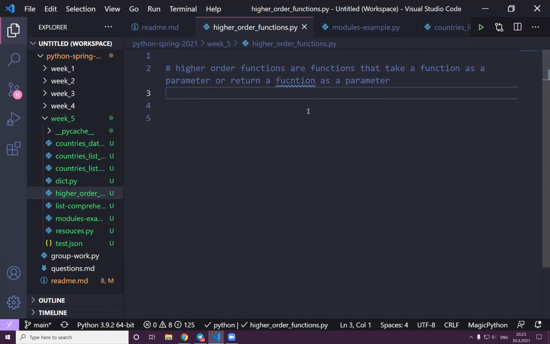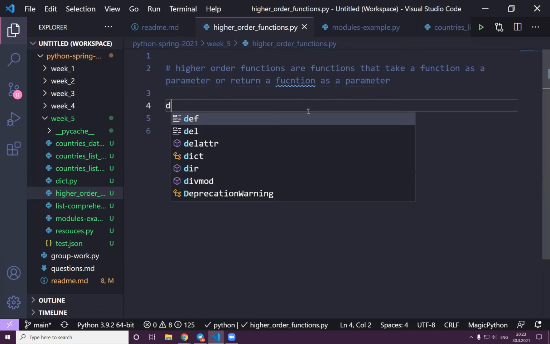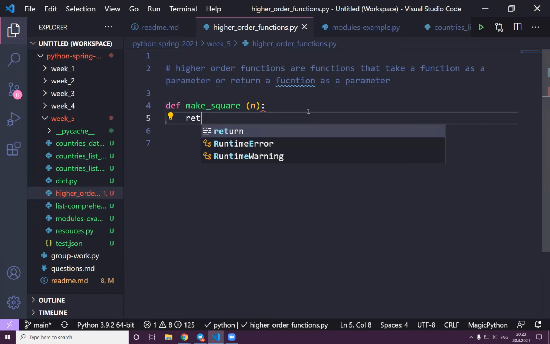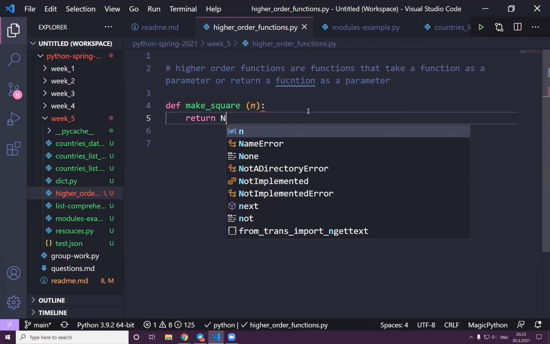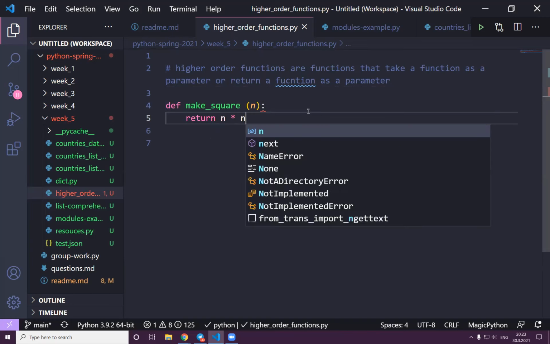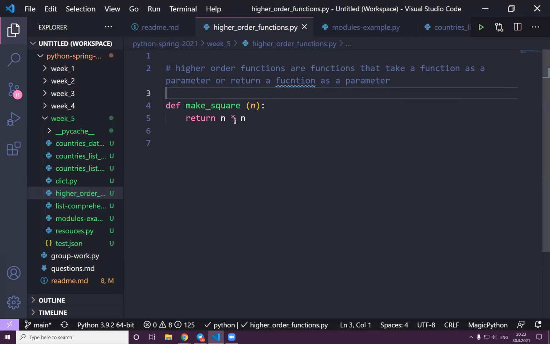Okay, let's do some. def make_square. You know this function, guys, and I may return just n times n.